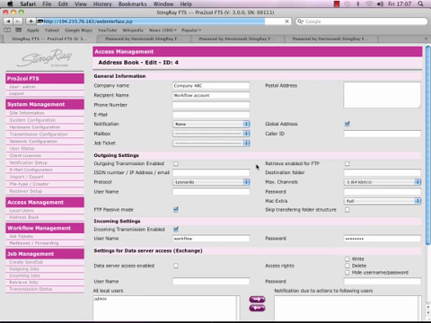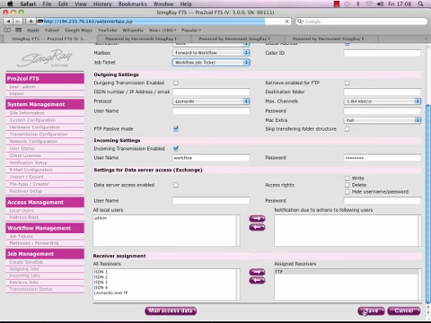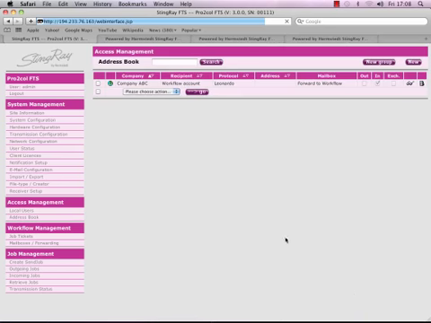Now earlier on I was saying both in job tickets and the mailbox that I wasn't going to bother putting the user over to the right at that point. The reason for that is I wanted to show you how easy it is to do it from the address book entry itself. In every address book entry you'll now see mailbox and job ticket. Simply select the mailbox in question and the job ticket in question. They're now assigned and we can simply save and we're done.